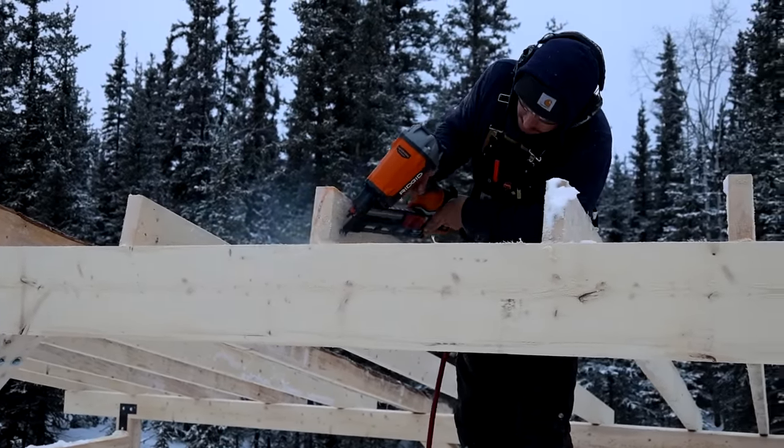We noticed yesterday that we were having some trouble with our nails on the framing nailer. We're using, I think, 3¼-inch nails, and our wood is frozen, it's green wood, so it's not dried, and they're just not doing their job. So usually when you nail a rafter into a beam or something like that, it just really nails it in. But we were having trouble with these front rafters here. We ended up having to screw them in.